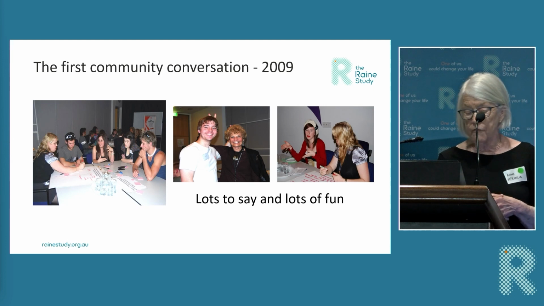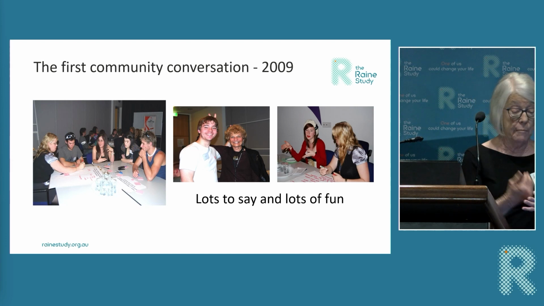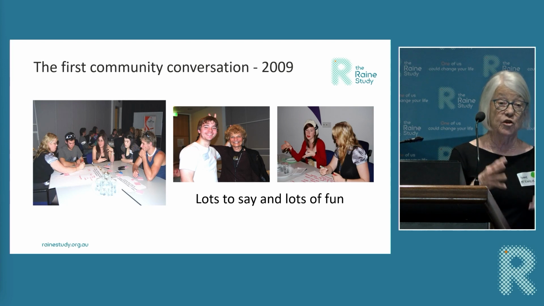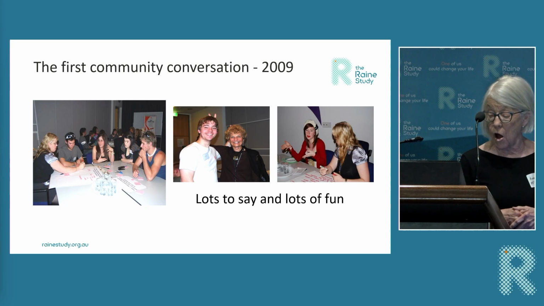So they gave advice on the first community conversation, or roundtable as Fiona called it. And you can see there, Fiona, we had lots of fun at those meetings. They were great, they were forthright, they came forward. One young person said, you might think of me as participant 23, but this is my story that you are using again and again and again, and I want to know the results of what you're doing. So it was quite enlightening to them.